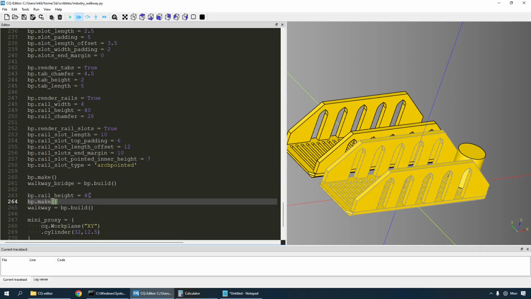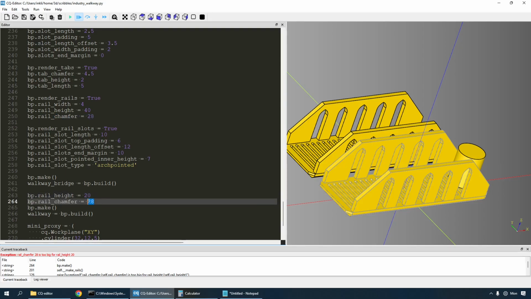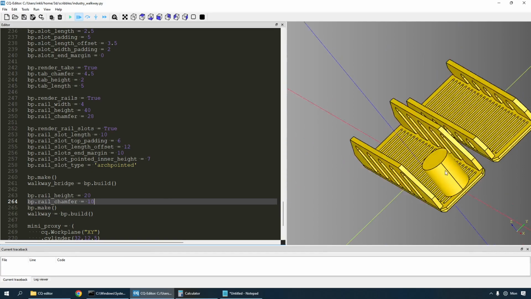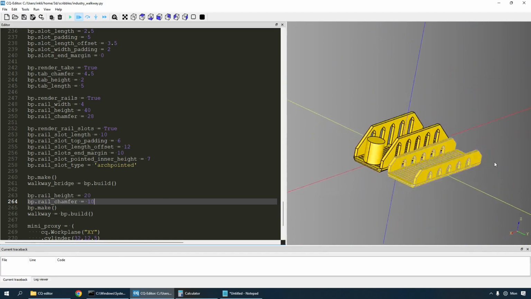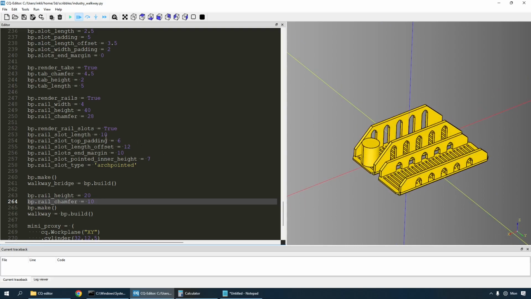So here I'm calling the blueprint again, start modifying parameters, and of course having an error. Probably having to do with the chamfer or someplace. There we go. So we have one railing that's going to be a bridge, and then another one that's just going to be a walkway. And we'll start modifying parameters for it.